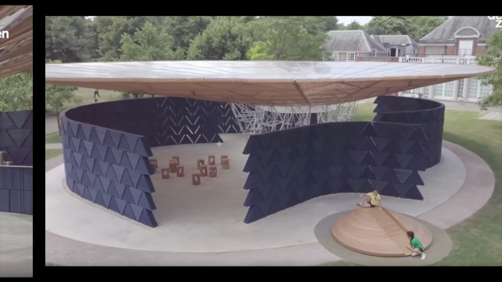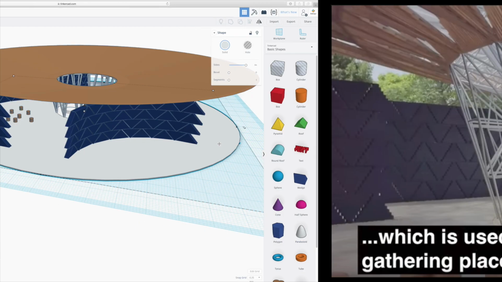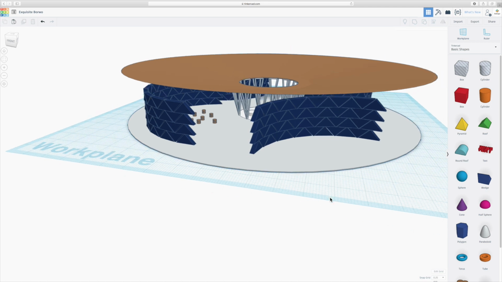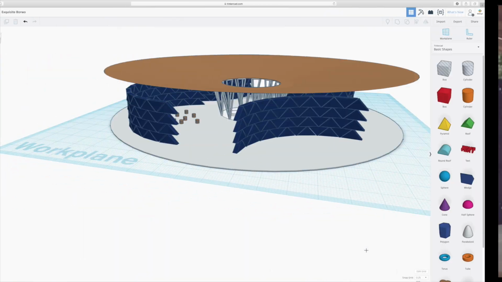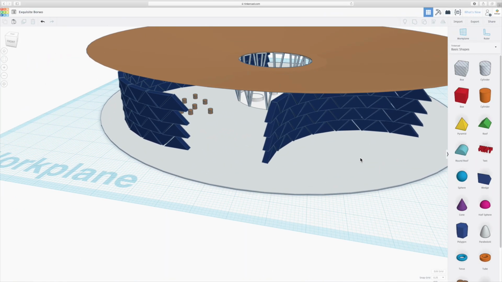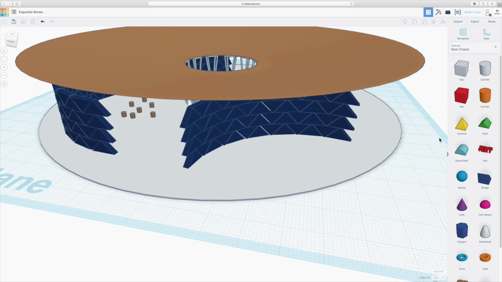Let's see. Comparing this one to this one, looks alright, doesn't it? So maybe the only thing missing is this children's playground here. And if you want to have a go at making that, I would suggest making a cone, chopping off the top, sorry, and then making a box here to create this slide. So let's try that. I haven't made that one before actually, so I'm going to try myself.